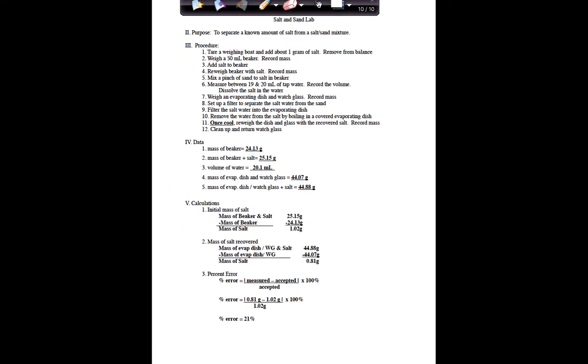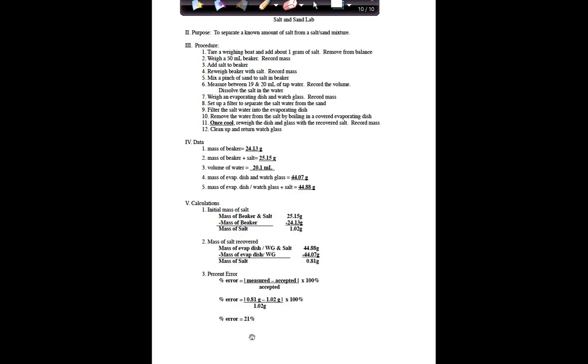So in your calculations, it should look like this. This had better be there, because guys, I gave this to you when we introduced the lab. If this isn't there, you need to question whether you're paying attention in the first place, because all you had to do is copy that off the board with me. Anytime you find mass by difference, you always set up like this. I looked at some of your labs and some of you wrote this horizontally. That's not okay.